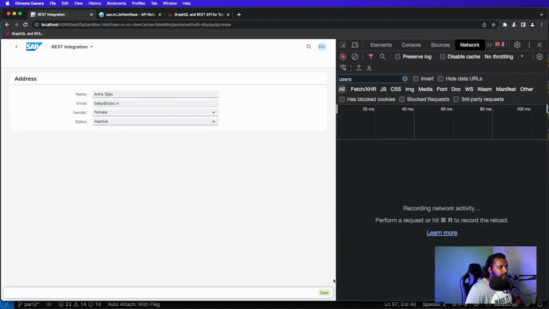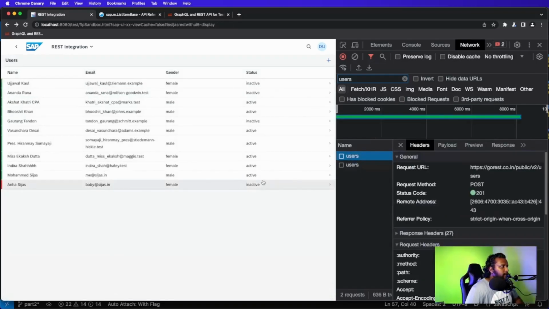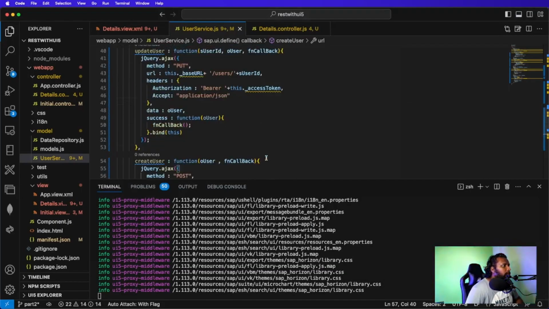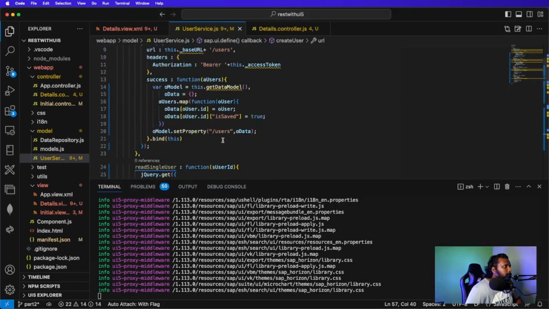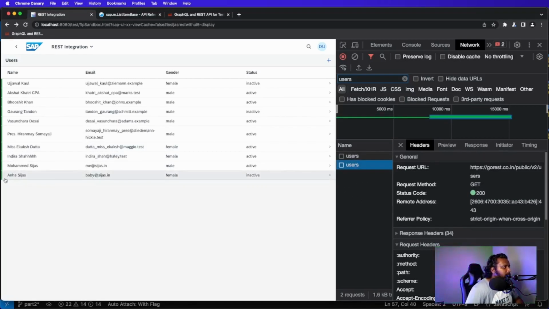The delay we see, save users is taking some time to figure everything out, but yeah, it's perfect. It took some time to read also to complete, and that's it. So with this, we have implemented the create and update operation.